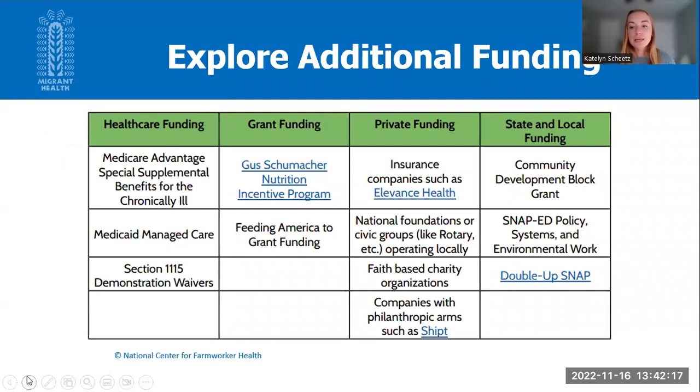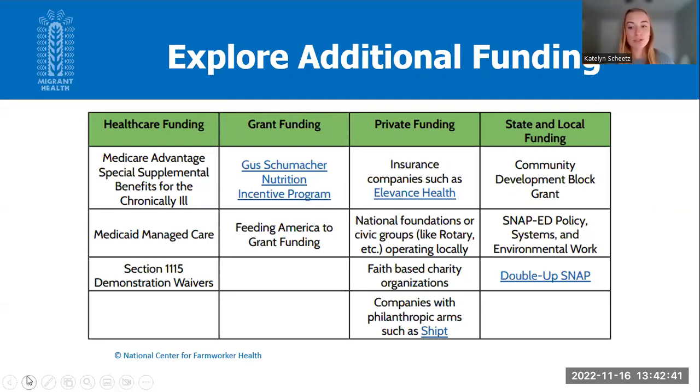So you'll likely want to explore additional funding as you scale your program. However, we wrote this guide so that even health centers with no funding in place can start their own program. And the Food Rx funding landscape is constantly changing, so I recommend checking back on some of these sites seasonally to find upcoming funding sources.